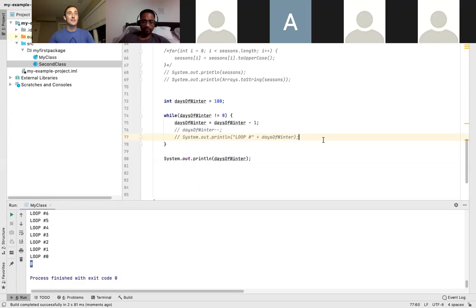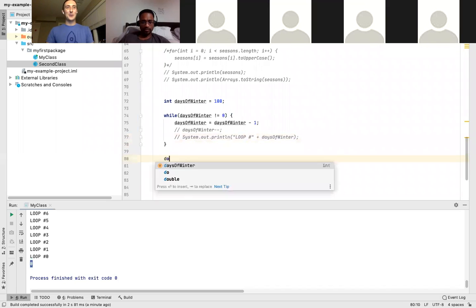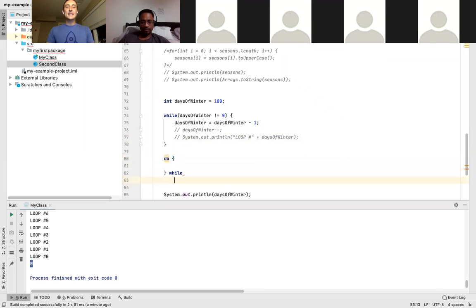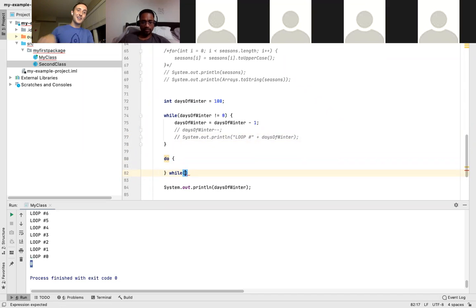Very good question. If you did a do while loop, would it have printed 100 and then decremented it? Close, but I like where your head's at. Yes, you're definitely on to what a do while does. Let's hop on to do whiles real quick. A do while is different from a while loop because it is guaranteed to at least execute one time. It's going to do and then check.